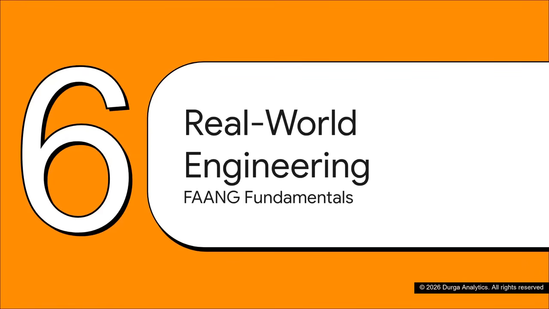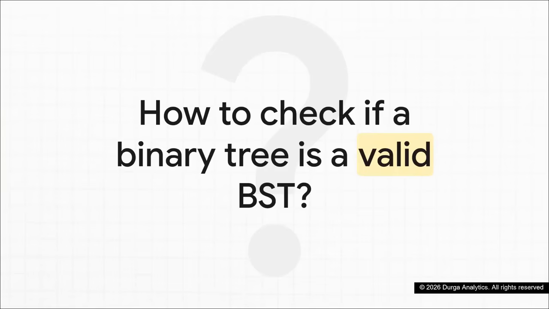Let's tie this all together in section 6, real-world engineering and interviews, FANG fundamentals. This balance versus degenerate dynamic we just talked about, it isn't just academic theory. It powers real database indexes and the ordered sets, like Java's TreeMap, that you use in your standard libraries every day. And when you interview for a backend, full stack, or systems role at top companies, they will very often ask you this exact question.